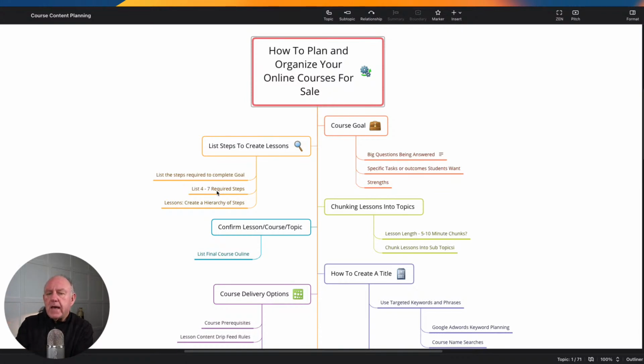If you're doing more than that, you're going to have to chunk up the course in segments, and that's time for another topic. So the task for you at this point is: you've got a course goal or outcome, list out the actual steps in the process, and create lessons from those.